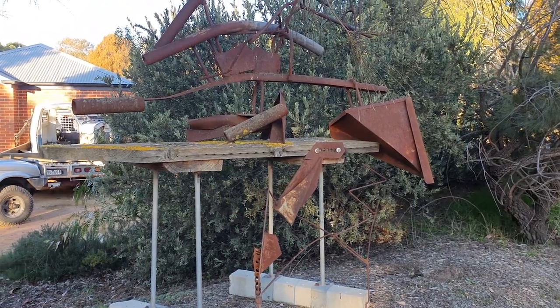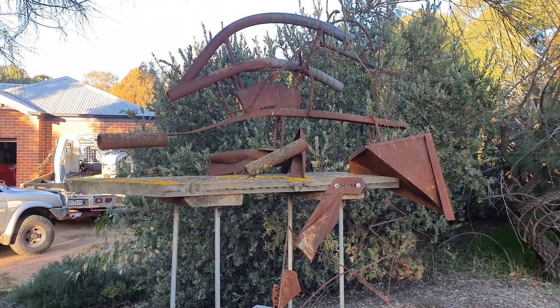Handbrake is a success. As I said, the handbrake bracket is still just a testing rig — I will get that made properly with some plasma-cut pieces and welded up properly instead of using some of the scrap I've got. It needs to go to engineers, so that's probably a few months away still. I'm pretty confident it will pass — it works great. We'll see what happens and I'll keep you informed.